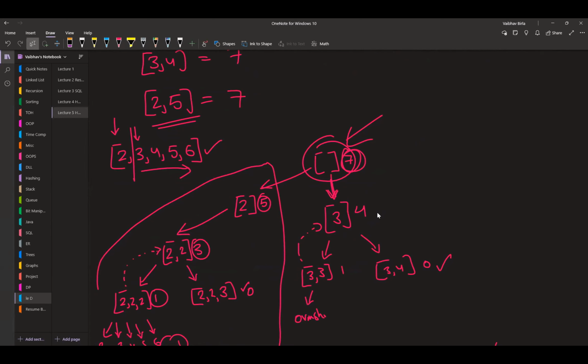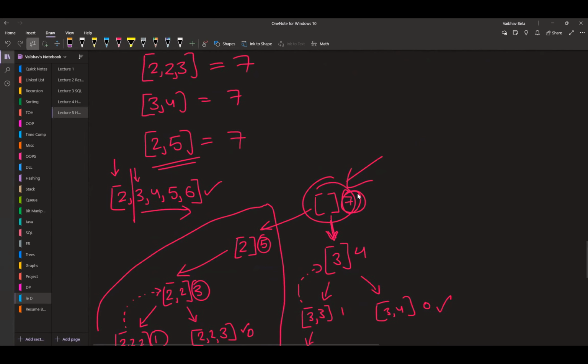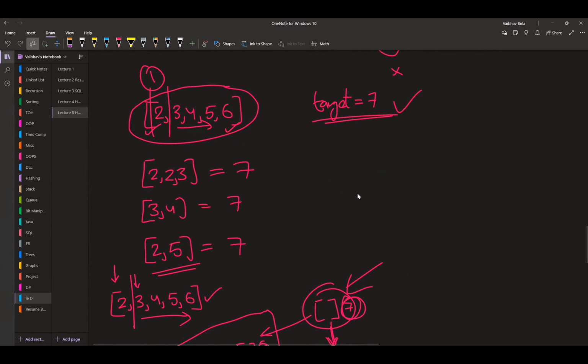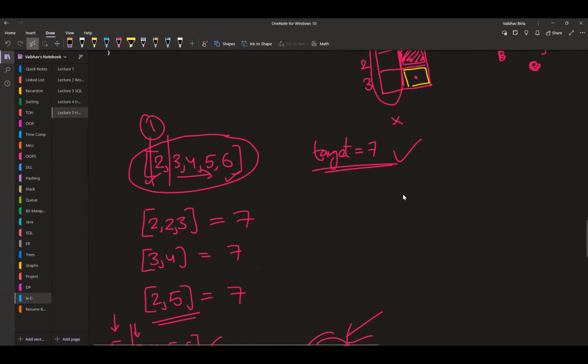I am taking 3 from the beginning. What does that mean? I am taking all elements after 3 only. है ना? All elements 3 and after 3. So what is my rejected? Initially my rejected is 0. But when I want to take all elements after 3 only, my rejected will be 1. What does that mean? That I have rejected this value. I will not take it now. Is this clear?